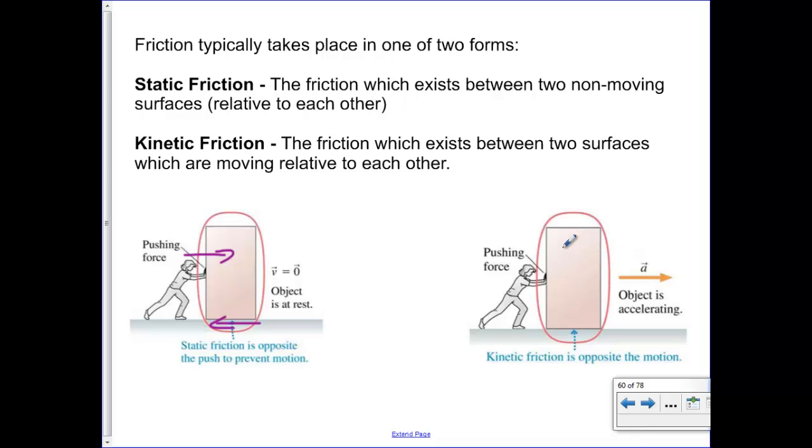but there still is friction happening. This would be where you're pushing this way. Friction is working in a backwards direction just as much. The only difference here is the object itself is actually in motion. Does that make sense? It is possible that the applied force could be the same as the friction force, and so there would be no acceleration, but the object would still be moving.